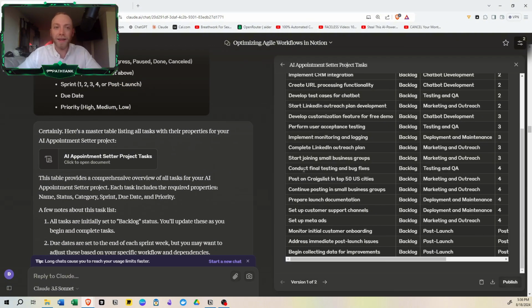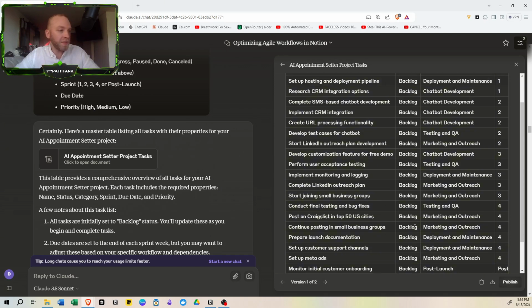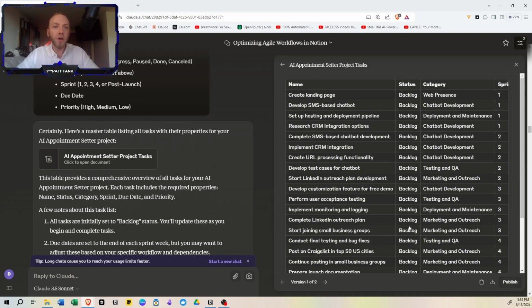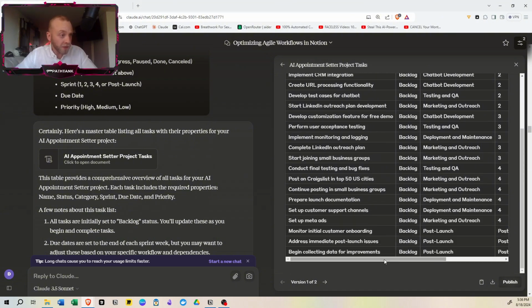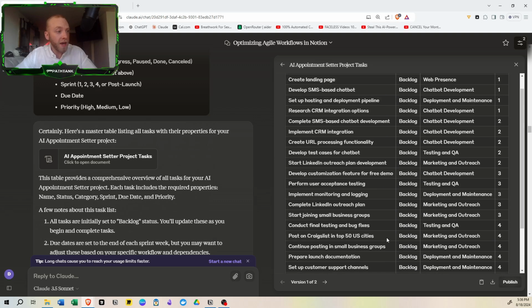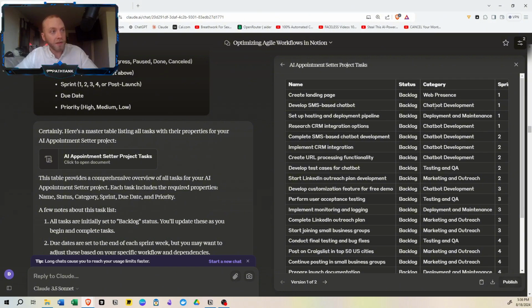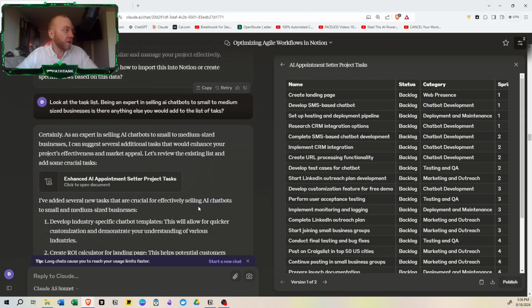Then this is why I like Claude, because as you can see here, it has this artifacts feature. ChatGPT can do the same kind of thing, but Claude is a little bit neater and a little more organized and has a tiny bit more capabilities. Okay. So this is what Claude made. As you can see, in under 5 minutes, it took my 7-step process and expanded upon that. It categorized it. It gave it to the different sprints and everything. So I was pretty impressed by that.